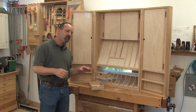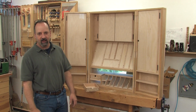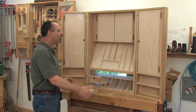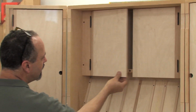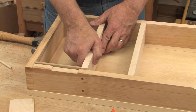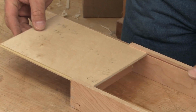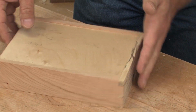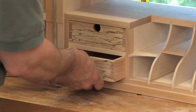So we've already taken care of all the hand plane storage, but we've still got some major components to add to this case. In this episode, we're going to add some shelves and swing out panels to the upper part of the case. The doors are going to get their own shelves and swing out panels for even more tool storage. And finally, we're going to finish out our plane gallery with a couple drawers, which adds some more storage space and a little bit of personality.